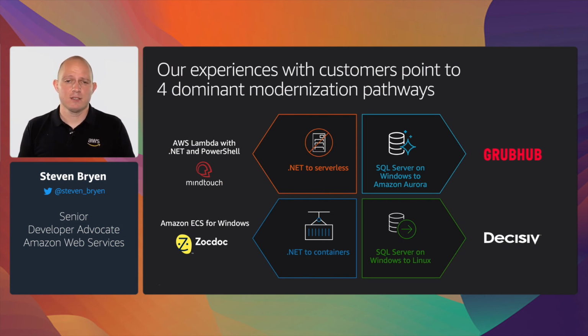SQL Server on Linux is obviously another big way to save some costs and optimize and be a bit more forward thinking. And another thing is some people are looking to move away from SQL Server to a more cloud-native managed OLTP enterprise-grade database. And Amazon Aurora is an Amazon-built and managed database that would allow you to do that. And we have schema conversion tools and database migration tools to support that. We have a session later today in the summit around database freedom, so I'd encourage you to look at that if that's something you're interested in.